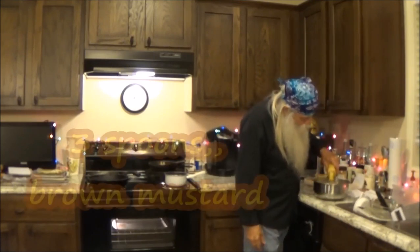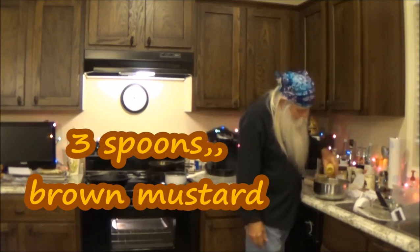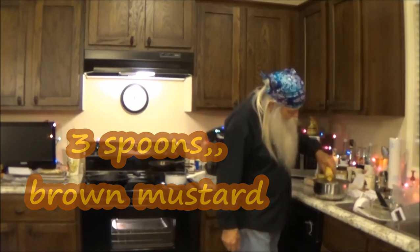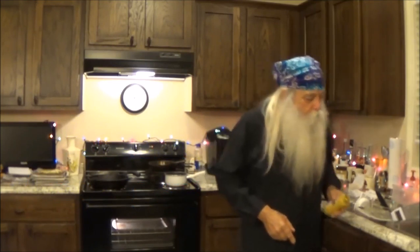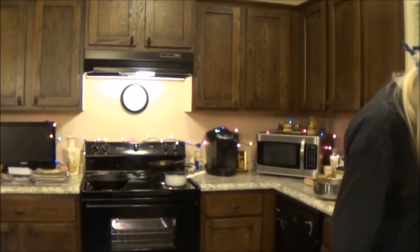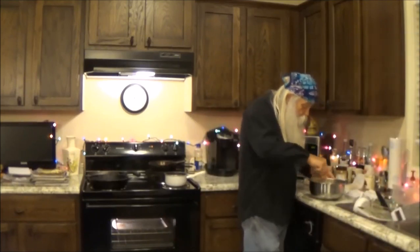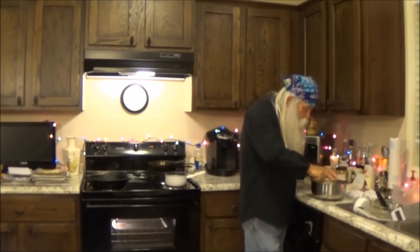And this right here, 1, 2. Okay, I'm going to say that's not enough right there. I'm going to say that's 3 spoonfuls of that there. It's mustard. This happens to be that brown, spicy kind. You know, I'll use whatever kind you got. I wouldn't get in a truck and go to the store just to get mustard, you know. Throw you some mayonnaise in there. Be just as good.